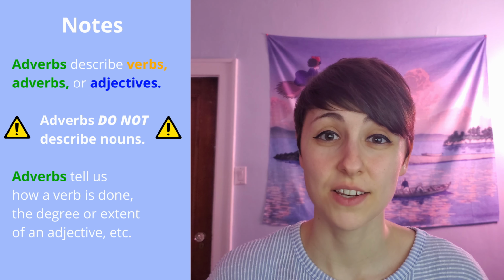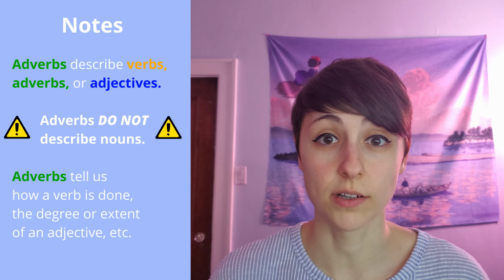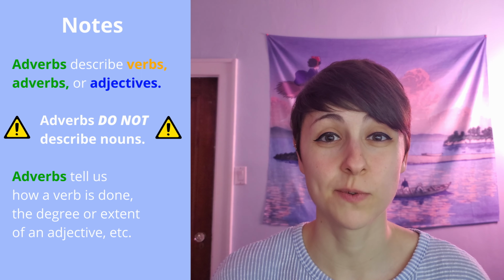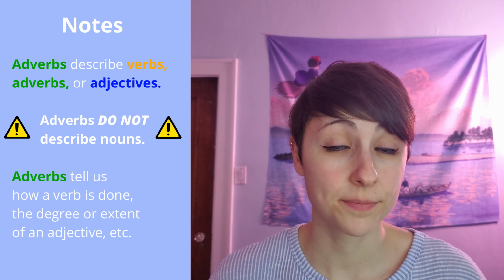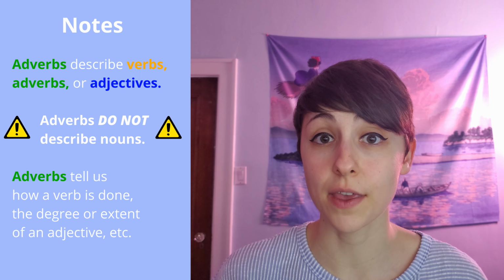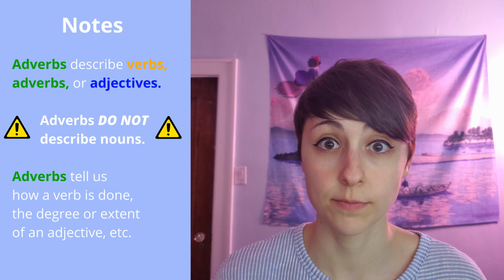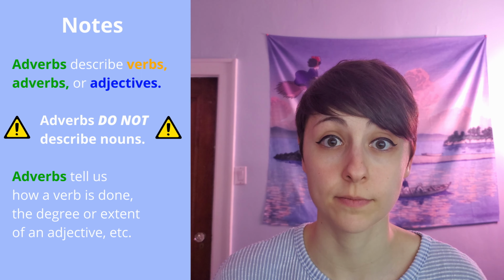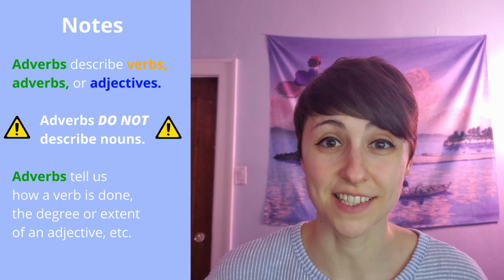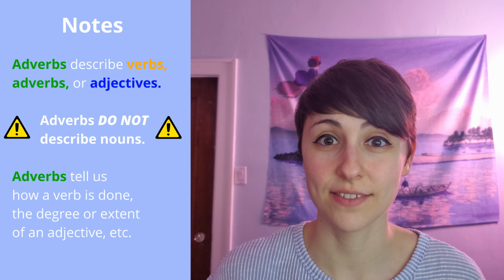Now let's move on to adverbs. Adverbs also describe words, but they do not describe nouns. Adverbs can describe verbs, other adverbs, or adjectives. The main thing to remember is that they do not describe nouns. Adjectives describe nouns. Adverbs help you describe how somebody does an action, or the extent of an adjective.